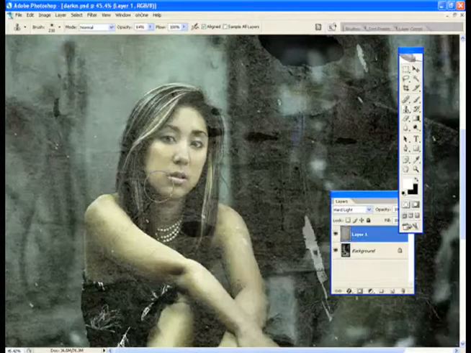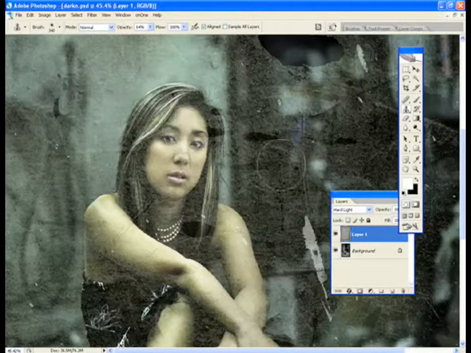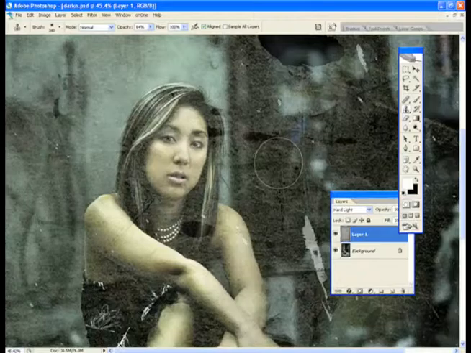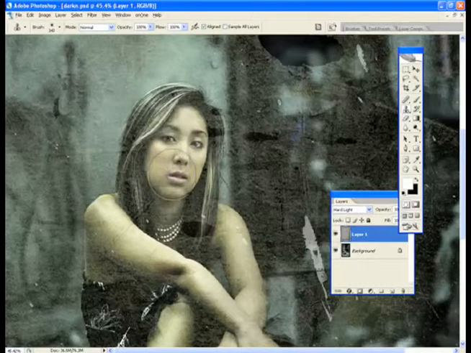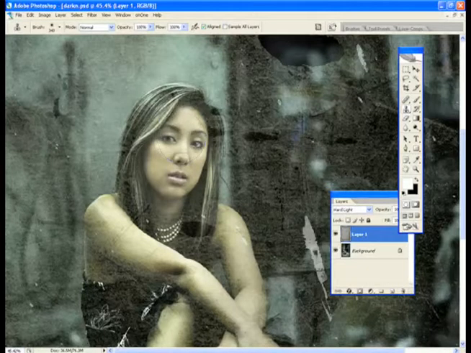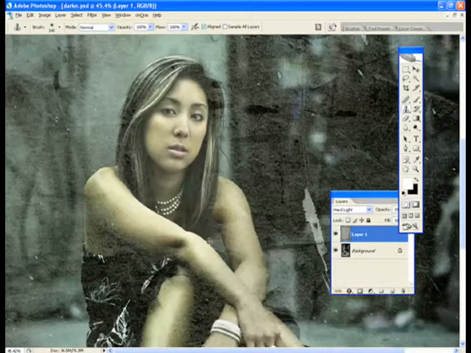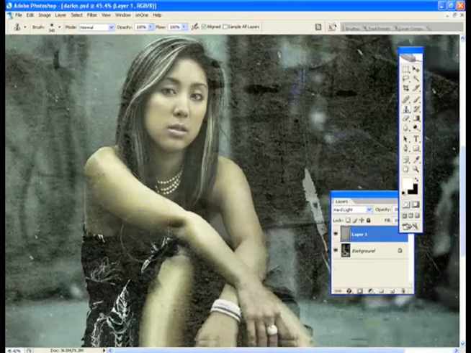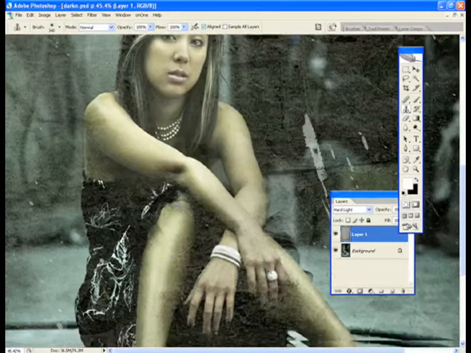But if that's a bit too much for you, you can actually use the clone tool. What the clone tool does is, if you hold Alt and click on a point, it'll duplicate that point where you click without Alt. So instead of getting rid of zits and stuff, what people usually use it for, you can actually use it to blur around the texture by just putting it on top of each other a bunch of times. That way you still have something on top of the image, but you don't have the individual details. And I'm sure you could use the blur tool too, but the clone tool is a little bit more effective, I found.